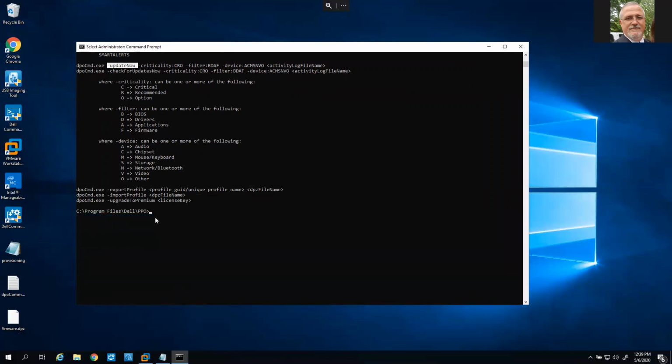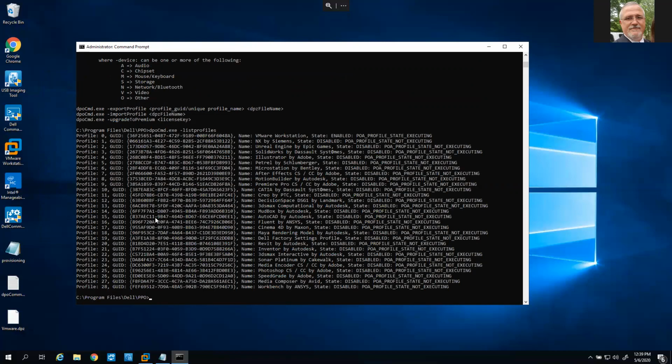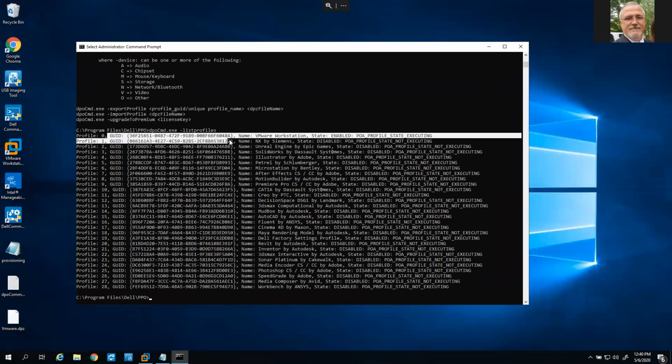If we last left this, the VMware profile was imported and it was running. So we can verify that by saying list profiles. And you see right there on top is our VMware Workstation 1, and its state is enabled. You see these by both name and by GUID. I tend to use GUID whenever I'm doing command line operations on them, just because it is possible to have one that is either the same name or very similarly named. So the GUIDs are always definitely unique identifiers.